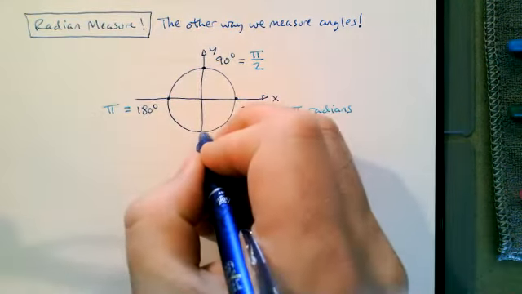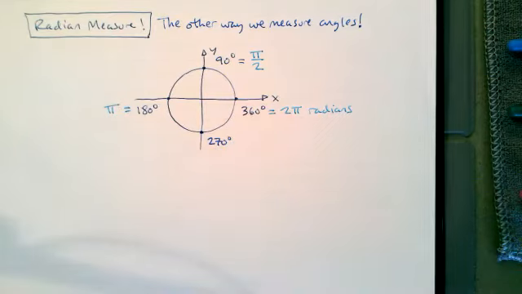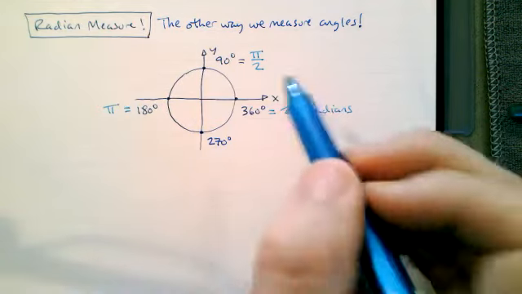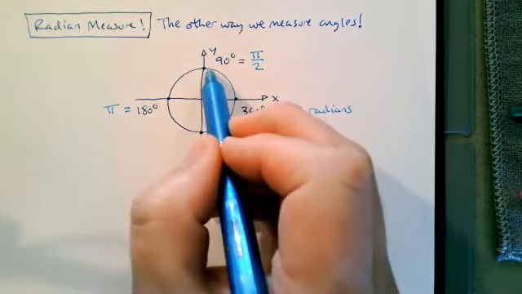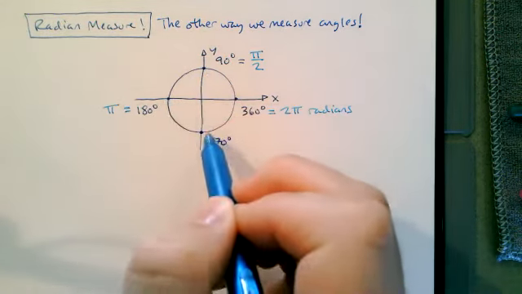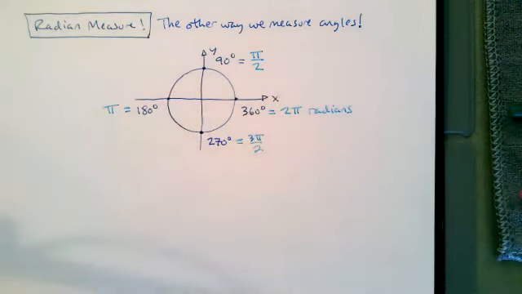Down here at (0, -1), we know that this is a 270 degree angle. And so if we start counting by fractions, this is one of the ways that we want to really work on this. If we start counting by fractions, this is 1 pi over 2. Pi itself is 2 pi over 2, and down here is going to be 3 pi over 2. The end game is that you remember that 90 degrees is pi over 2 radians, 180 degrees is pi radians, 270 degrees is 3 pi over 2 radians, 360 degrees is 2 pi radians.